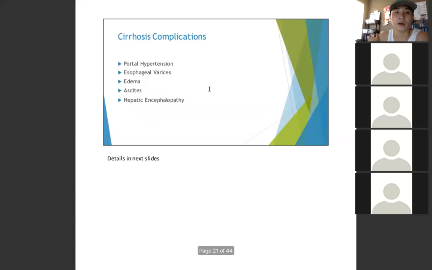So these are the complications of cirrhosis. Portal hypertension, I think we talk about that quite a bit. Basically, high pressure in the portal vein. Esophageal varices. Earlier I mentioned varices. What is varices? Bursting of the little vessels inside a portal vein. And esophageal is the esophagus. So esophageal varices basically means that the high pressure from the portal vein leads to the burst of the smaller vessels in our esophagus, leading to excessive bleeding in the patient's esophagus. And ascites, fluid inside the belly. Hepatic encephalopathy is the high amount of toxin in the body leading to confusion in the brain.